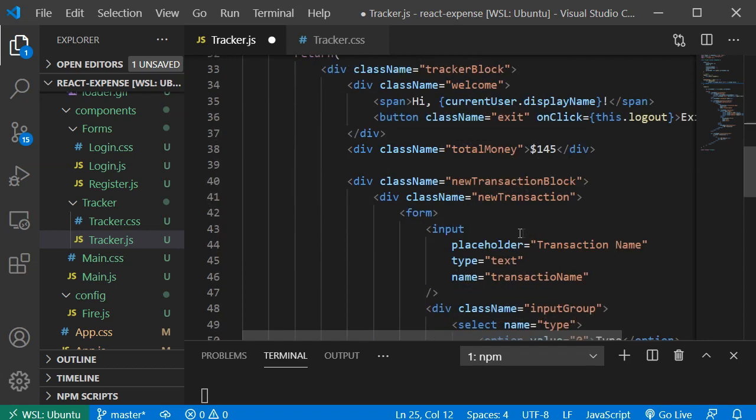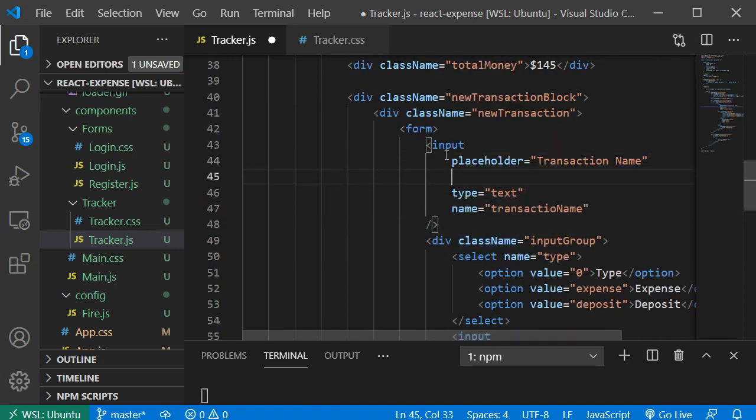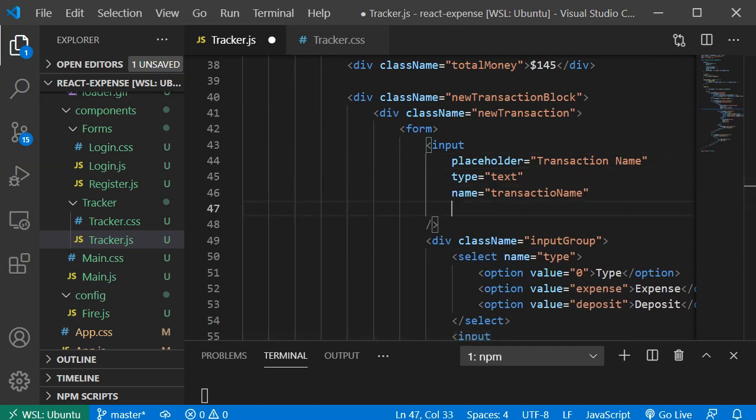Okay, so let's use this one now in our fields. Wherever we have our input, we can actually add it below the name. Here we will have, first of all, the value.